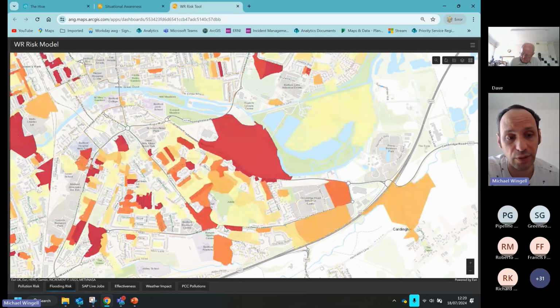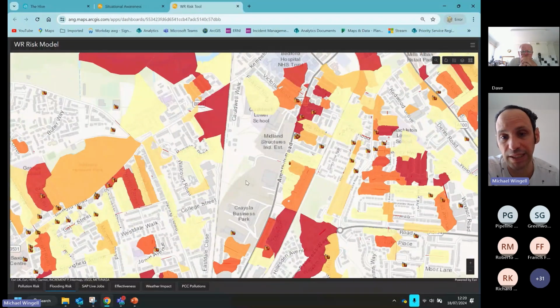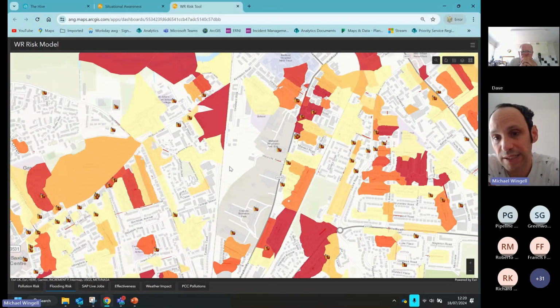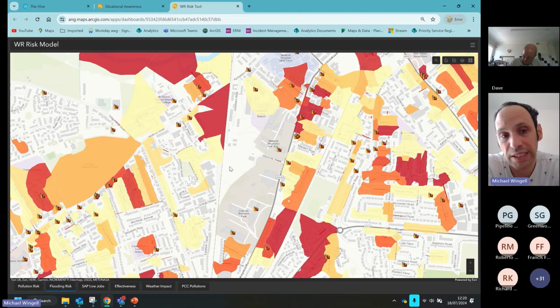So again, if I switch tabs, we've now got the same view, i.e. no matter where I am on the map, it will just flip between one and the other. But this is given a different set of weightings depending on what you're looking at. So again, this is much more in tune with the flood risk. And actually, the team that deal with the floodings, they didn't want it via the individual sewers. They actually wanted it broken down by postcode area. So again, it's a nice, simple register. The red shows those postcode areas that are high in terms of flood risk, and then we can correspond to the level of activity that's going on accordingly.